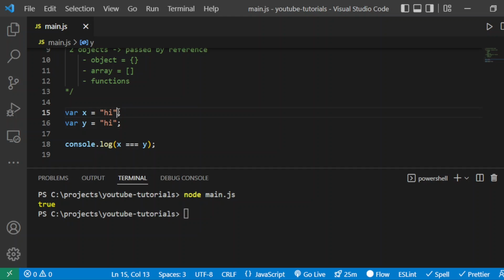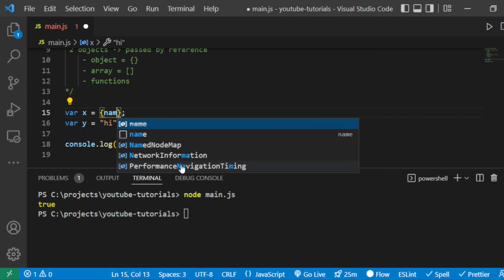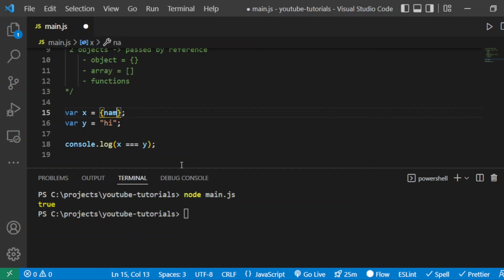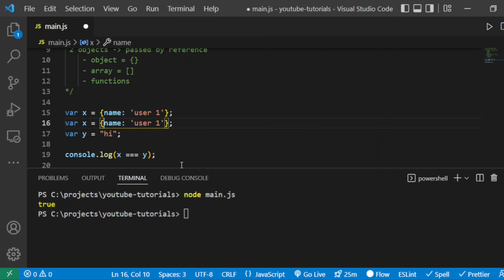But now let's see when it comes to objects, or data types that are passed by reference. I will make this an object, and I will say name is equal to user1, for example. And I will do the same for y.